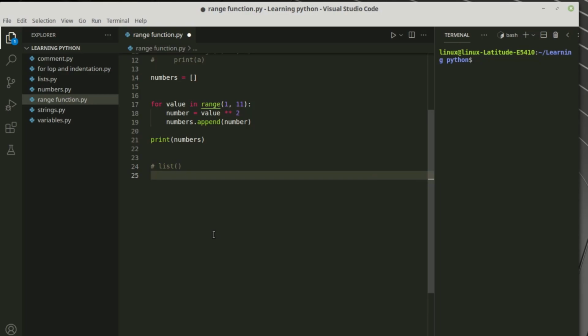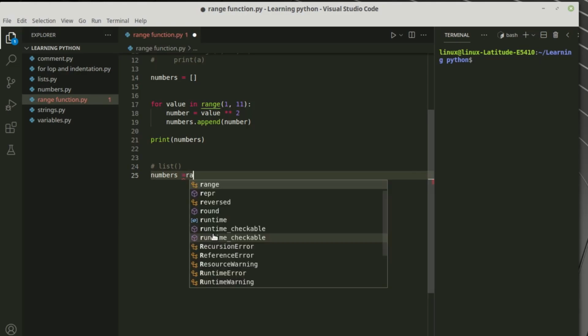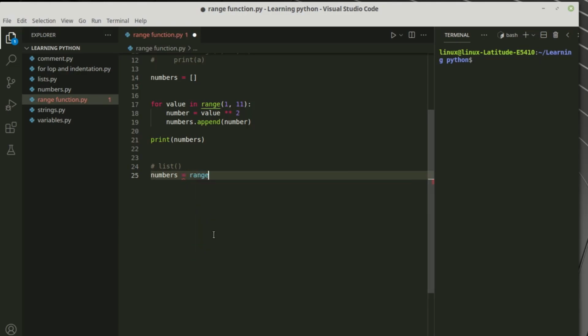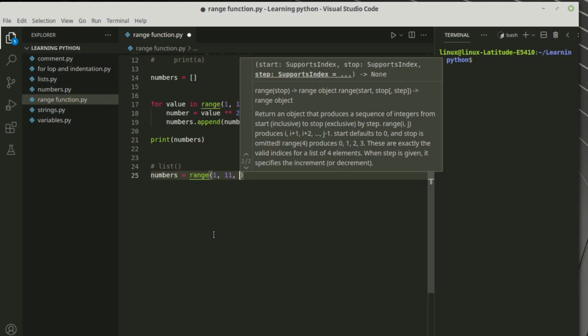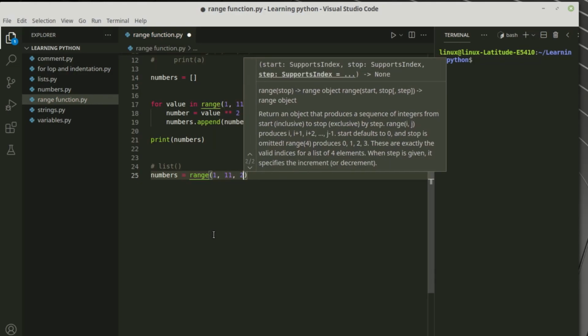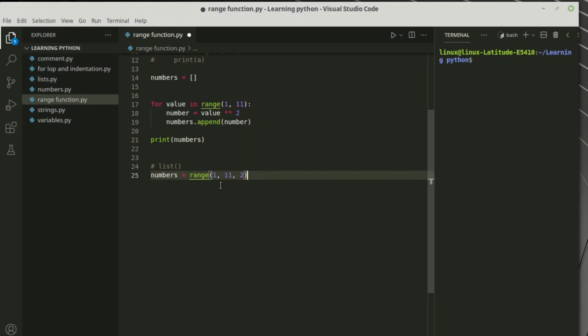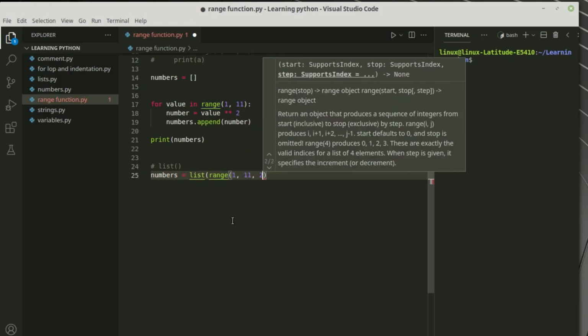So let's see how we can use this. In order for us to use this, we can say numbers equals, then we can say range. Remember that we have been doing this range of 1, 11. Remember, Python is going to stop at 10, and we also give the third argument, which is 2. So instead of us processing these, storing the result in numbers, and using this to convert to a list, we can automatically go ahead and use this list function that Python has given us.